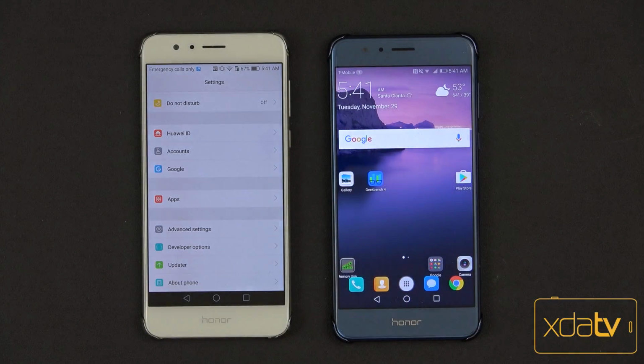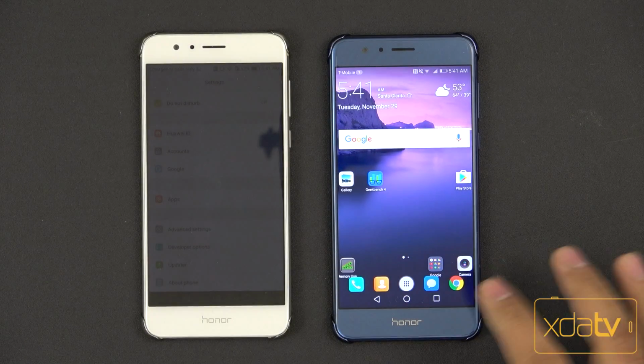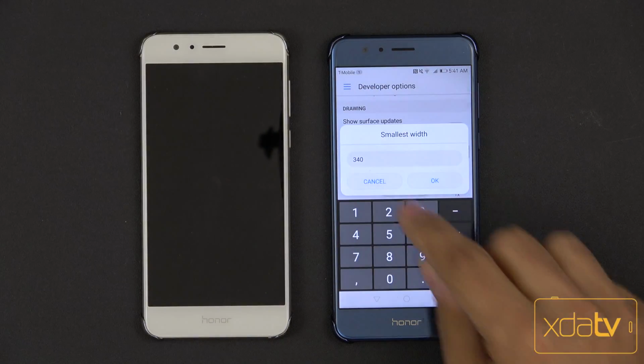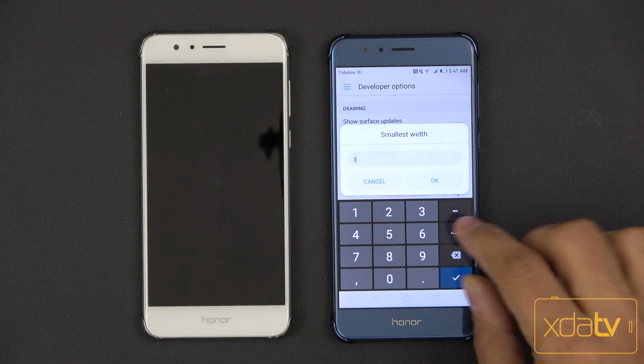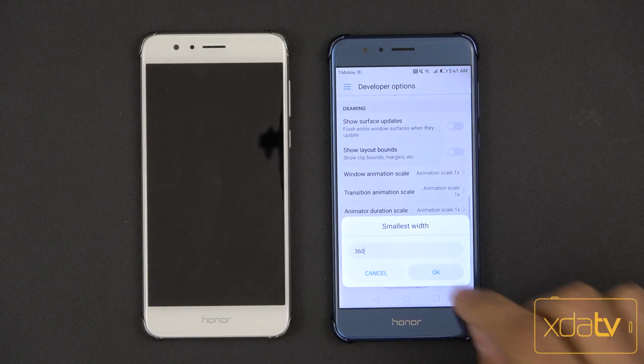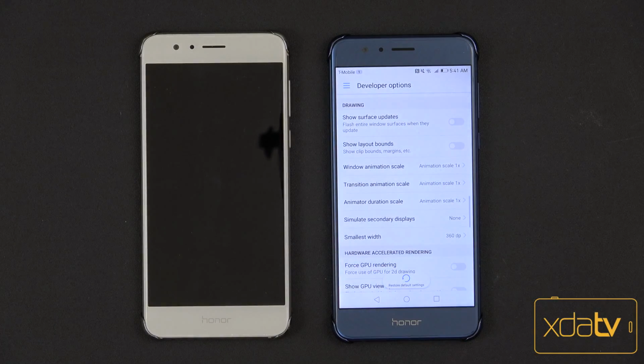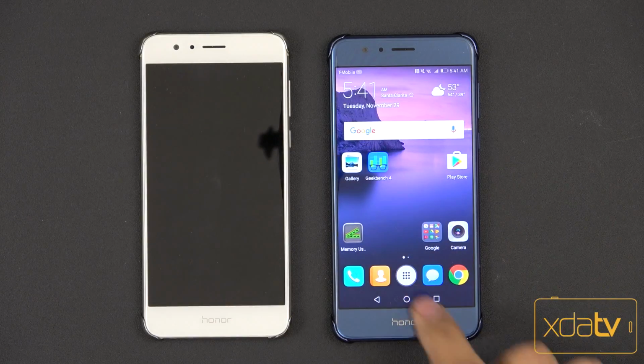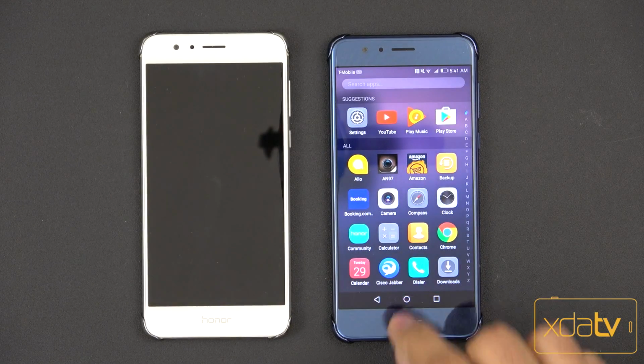You'll notice right out of the box, right there. I mean, it's not exactly the most optimal situation. Let me go back. I'll change that back to 360. But overall, you can actually tweak this to the point where you can find the right DPI setting that will fit and will work best for your system. And then I can go home, and it brings back the exact same grid size. Very, very nice. Very, very easy.